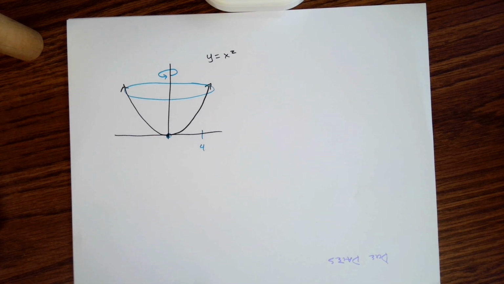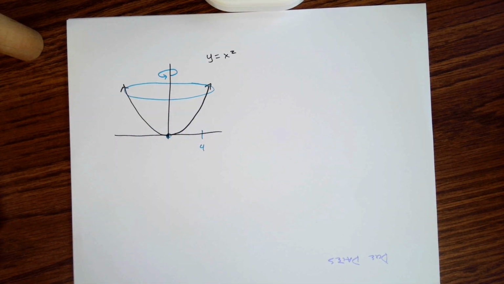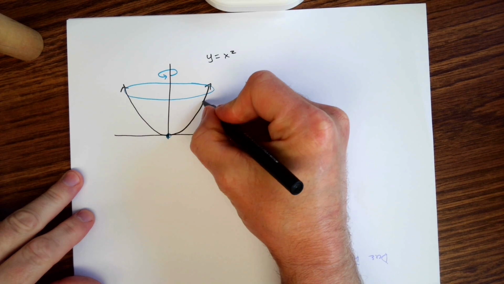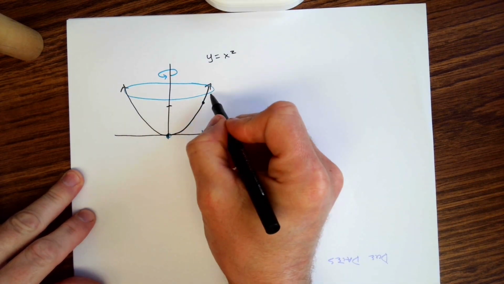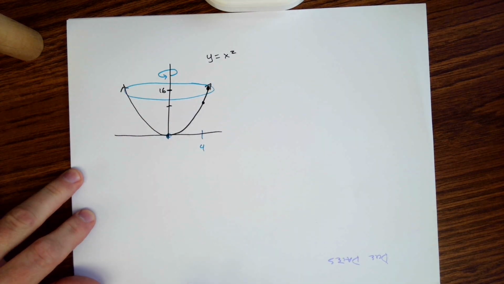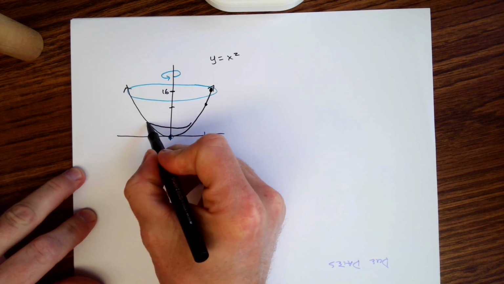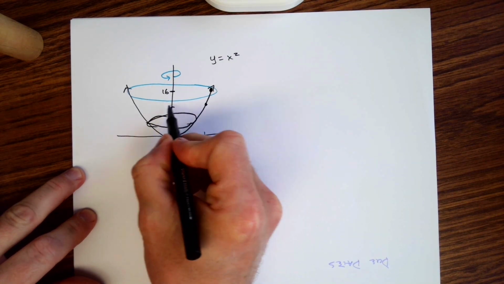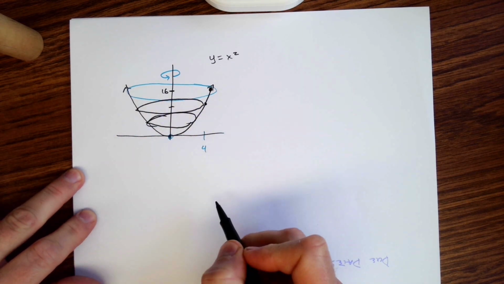Well, not quite a cone yet because it's got a curve into it rather than a pointed end, doesn't it? So we can identify all these spots. This, of course, isn't drawn to scale here, but we're going up to here, and that'd be y equal to 16, right? So we're rotating it around this way. And in this instance, we have all these little circles that we'd be finding.